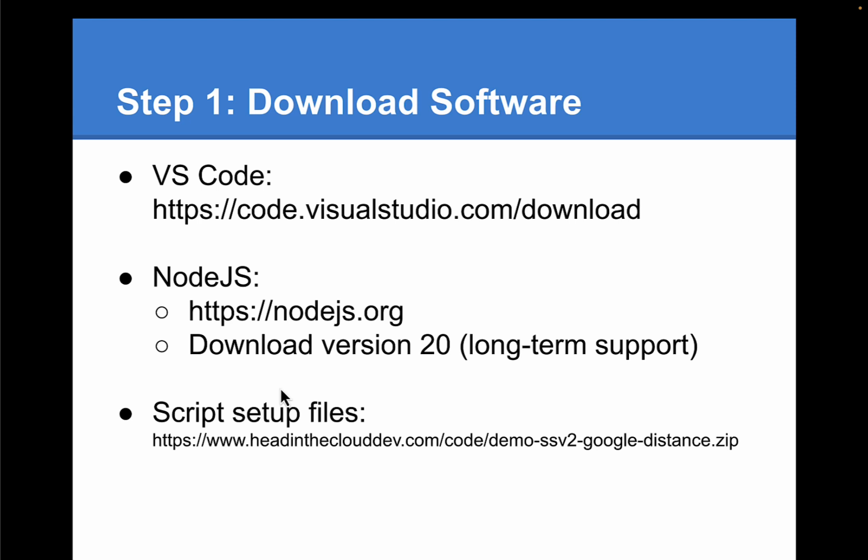And finally, if you want to save yourself some typing, you can download the script files we'll be using for this video from our website here at headintheclouddev.com/code/demo-ssv2 google-distance.zip. So if you haven't already done so, go ahead and install VS Code and Node.js, and then let's open up VS Code and get started.